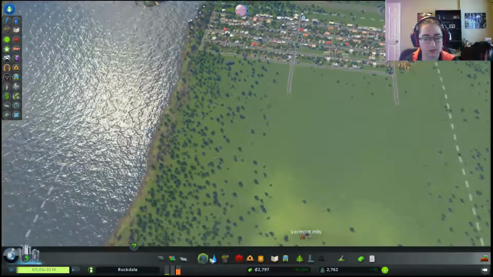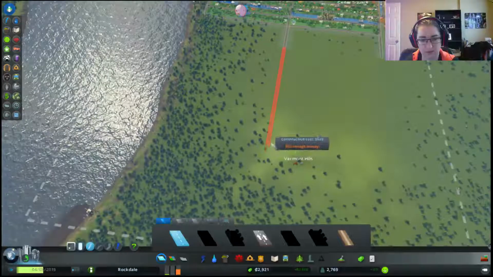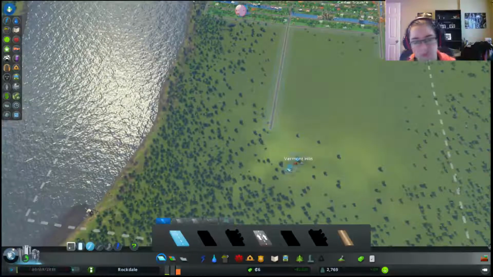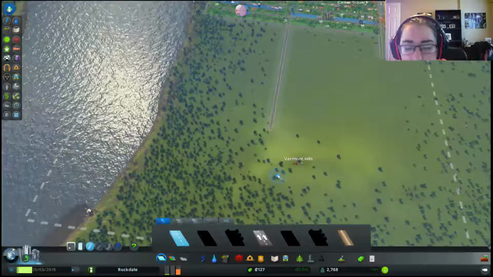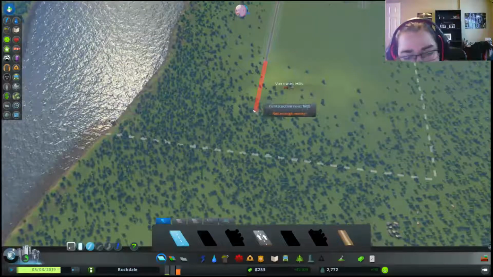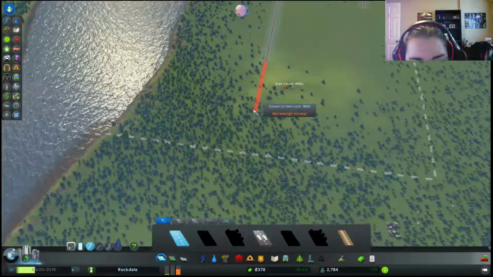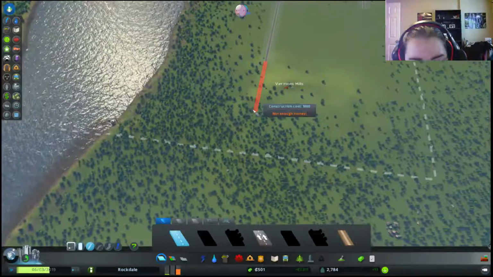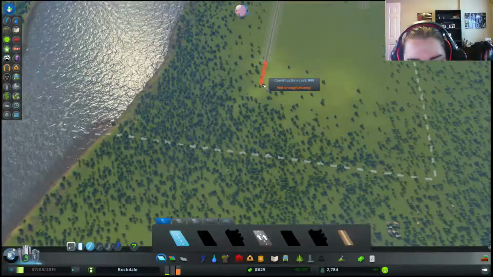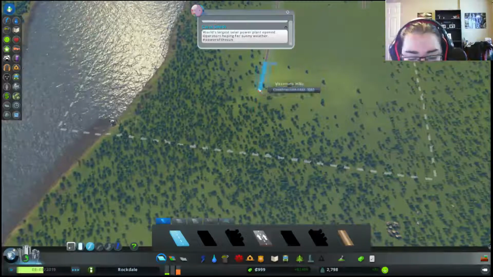So the thing is, it wants me to build more industry, but I don't want to build more polluty industry. So maybe I'll build out here and do some farmland. Once I get a little more money. Slow speed. There we go. I'm like, why is my money going up so slow?